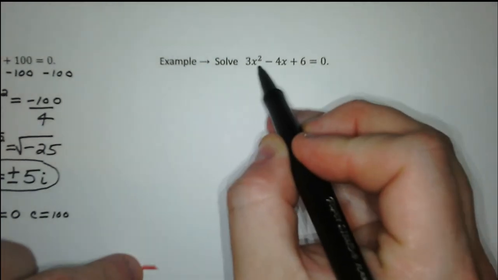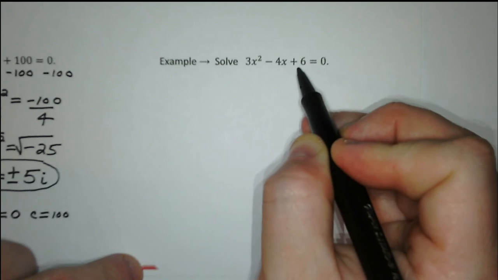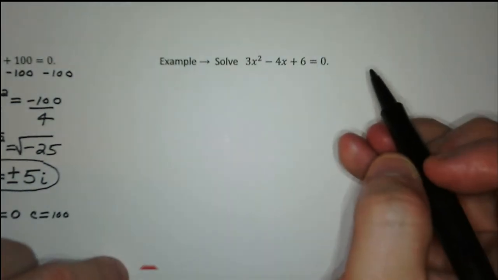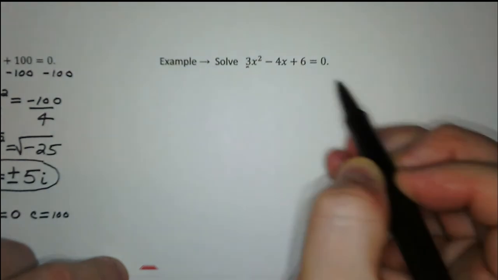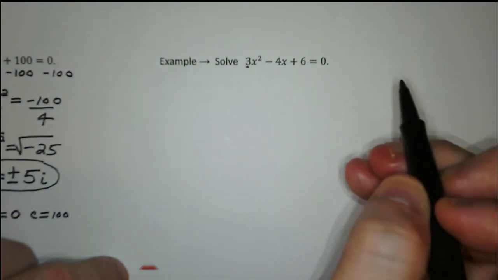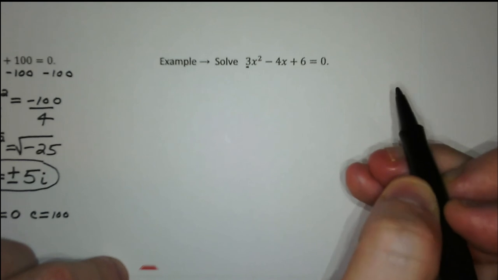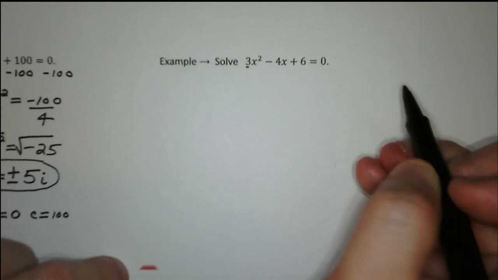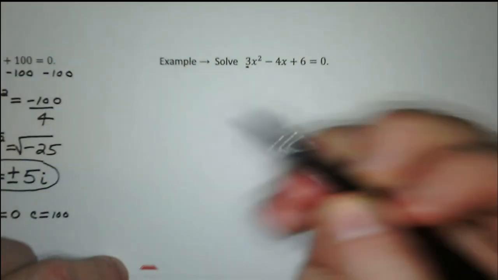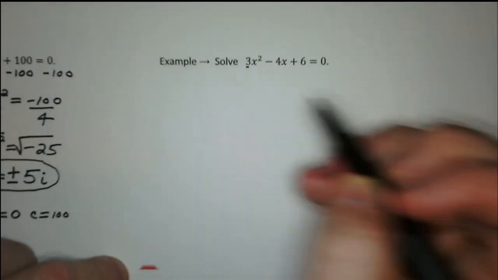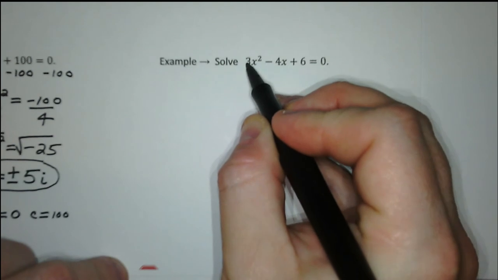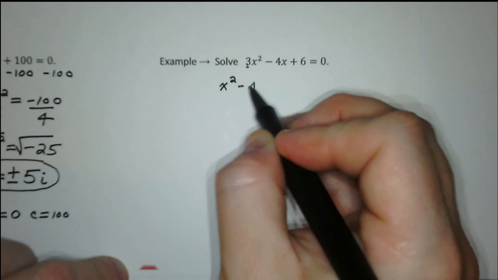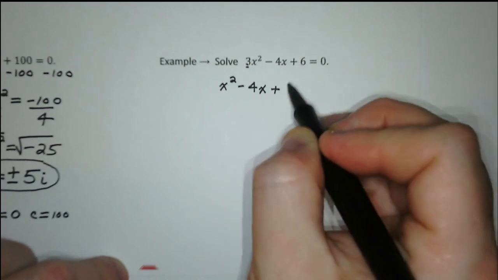Now, when I look at this, first I try a GCF, which, no, there is no GCF. But then you try unfoil. Now, looking at that 3, the method of unfoil you would try would require the Phoenix method. Remember the Phoenix method? So let's give it a try. I don't know if it's going to work out, but there's no harm in trying. So we multiply the 3, the Phoenix, to the other end, and we get x squared minus 4x plus 18.